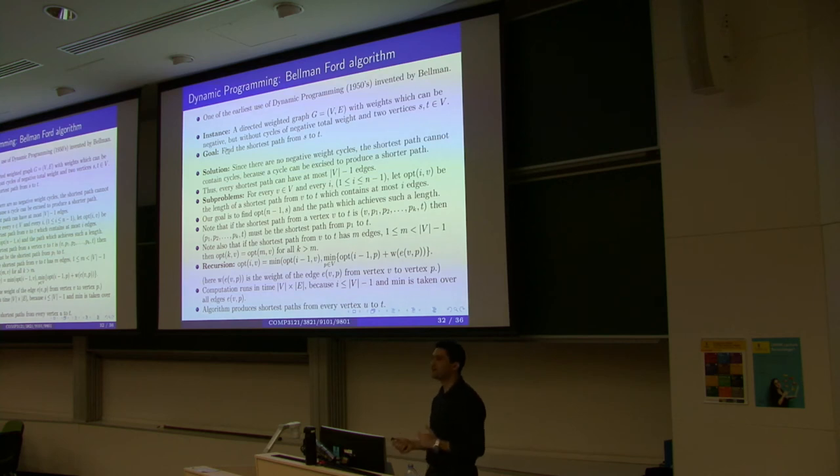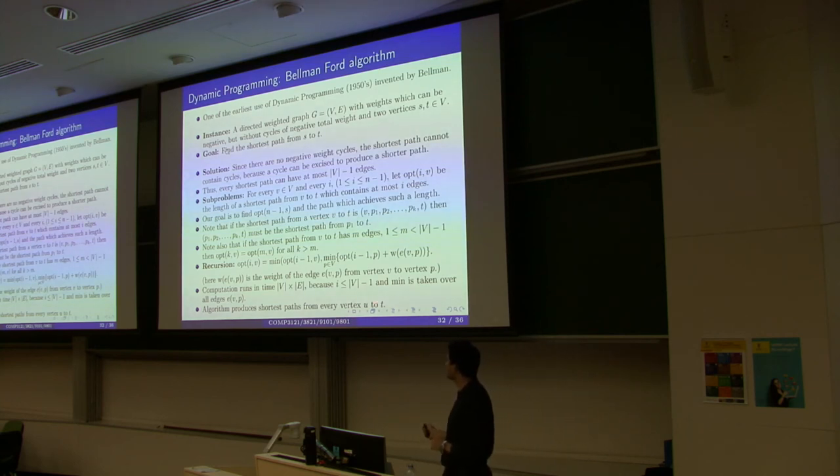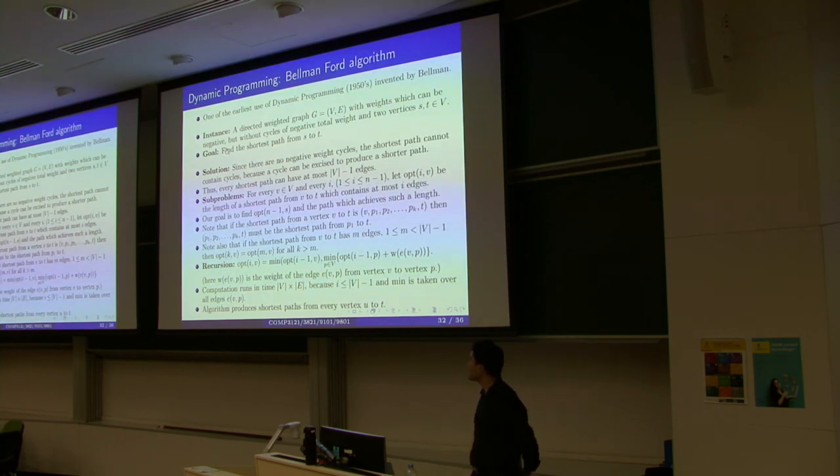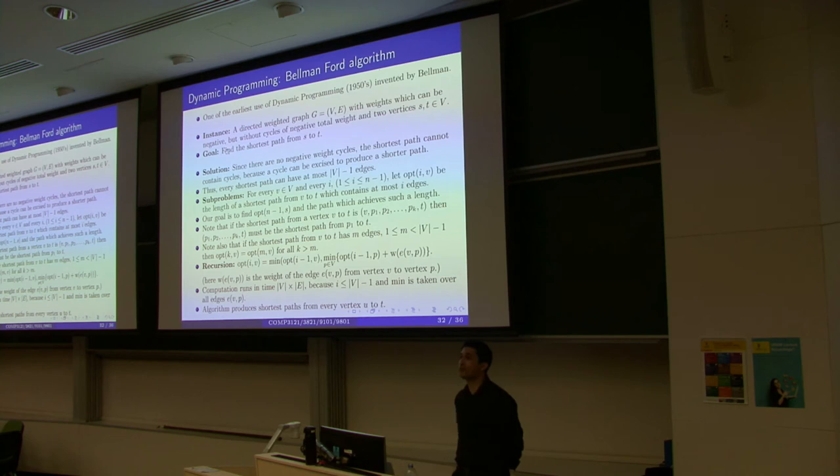So note here that after we've done this, we have essentially found opt of v minus 1, comma v, where v minus 1 is the number of vertices minus 1. So by using this information, this algorithm has produced the length of the shortest paths from every vertex u to t. And instead of just restricting our attention to the length of the shortest paths, you can also keep track of the actual shortest paths in the table. So you can use all the information that you have, store it, use it to find solutions for larger problems, and in this way, you can find the shortest path from every vertex to t. So we started off with trying to find the shortest path from s to t, but we ended up finding the shortest path from every vertex to t.